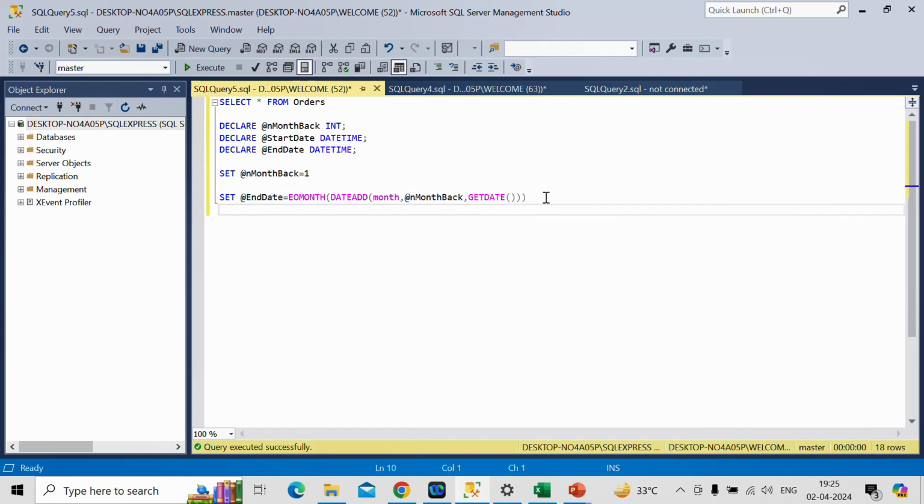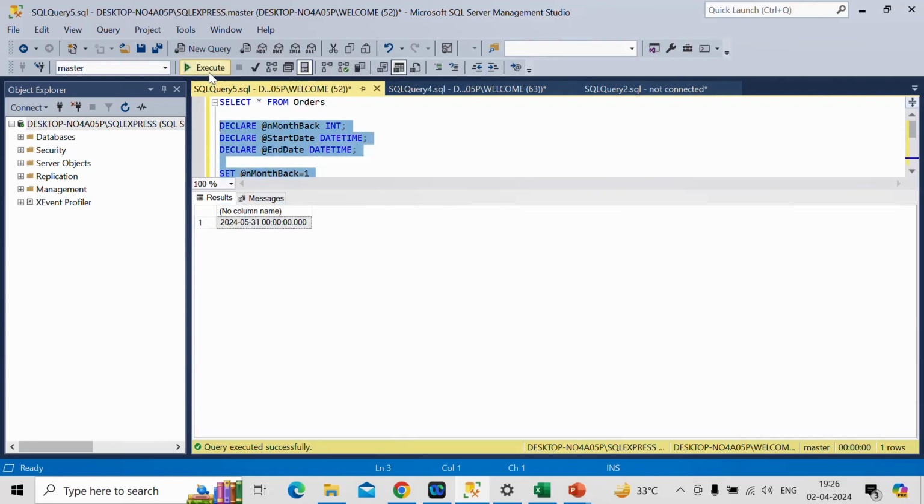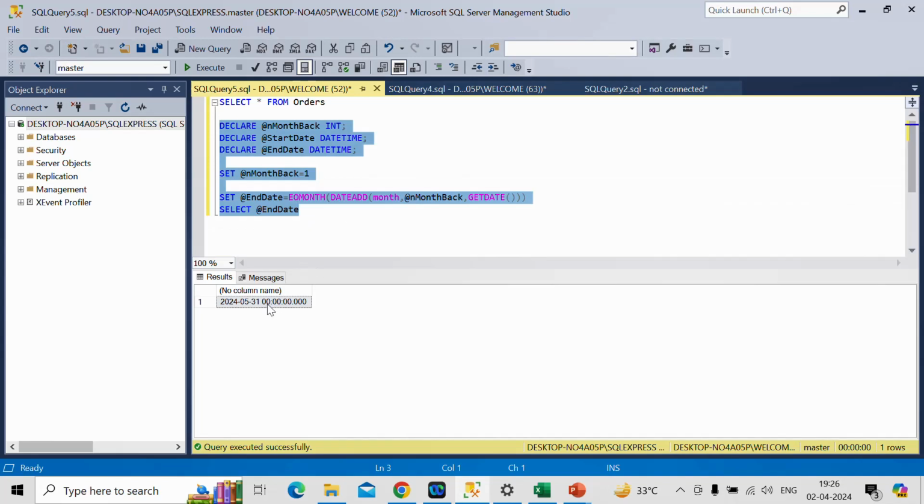Let us understand this. I'll select this date. Okay. And let me pass the value as 1 here. So that means it has to calculate end date of previous month. Correct? So let me execute it. Okay. So basically it is calculating the end date of next month. Why? Because we forgot to put minus sign. This month has to be subtracted from current date. Then only we need to create a new date, and based on that new date, it will create end date of that particular month. Okay.